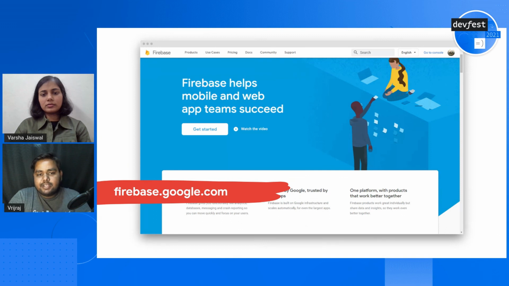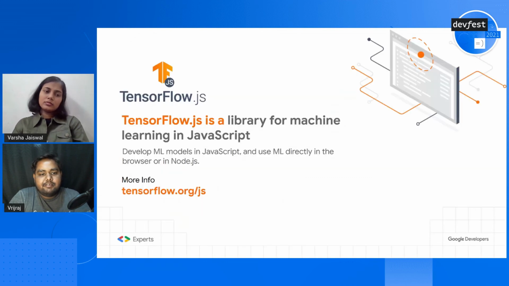The next part is, you have improved your website quality with the help of AMP, and you have used Firebase as backend infrastructure. Now, if you want to implement some machine learning, we have another library named TensorFlow.js. If you are working in the machine learning field, you have to write a lot of logic in Python, and then create REST APIs with the help of Django or Flask. But alternatively, you can directly use TensorFlow.js, which is a JavaScript library for machine learning in your applications directly.